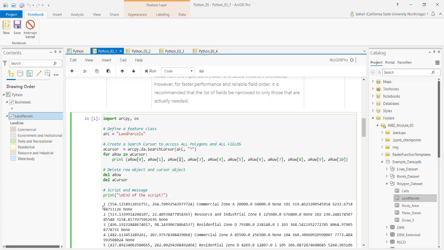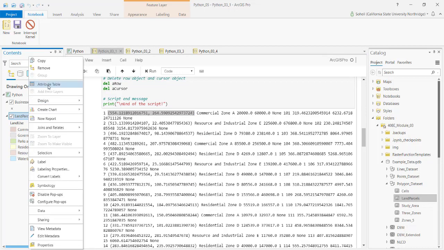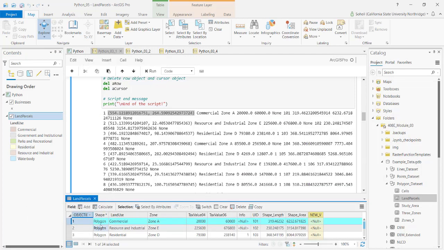So this is the object ID of the first record. What is this one? Look at this value. I'm going to open my land parcel attribute data again. And here is the shape. The second field is the shape field. However, ArcPy is giving me a tuple of numbers. What is that? A pair of numbers in this case.